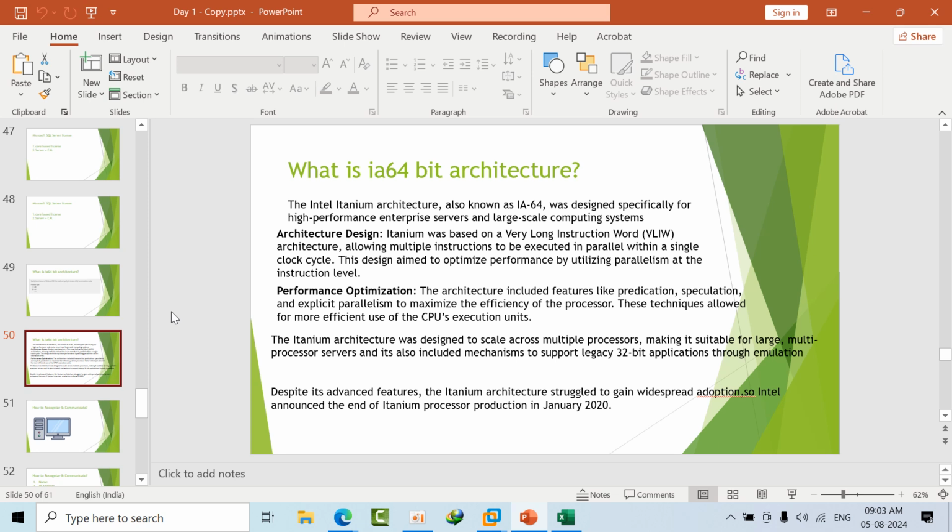In the architecture design, we have a very long instruction word architecture allowing multiple instructions to be executed in parallel within a single clock cycle. This is the main advantage of IA-64. There are also predictions and speculations.